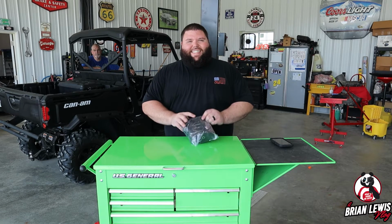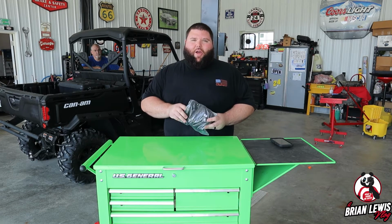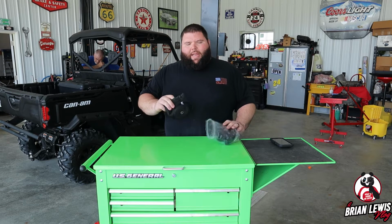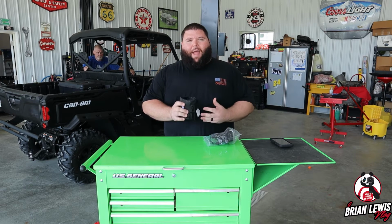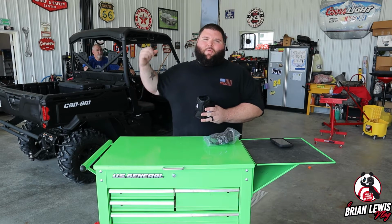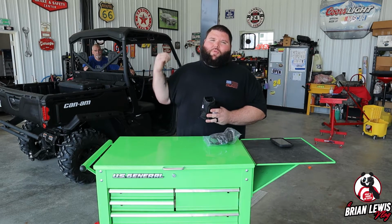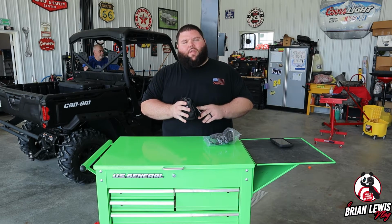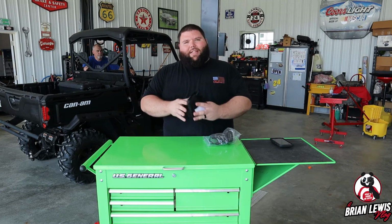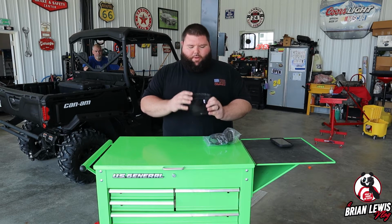What is going on? Today we are unboxing these Kemimoto cup holders. Now these are mainly going to be used for anything you can strap them to. So in this instance, we're going to strap them to our side-by-side, our 2020 Can-Am Defender. These can be attached to strollers, four-wheelers, anything that these can wrap around and Velcro to.